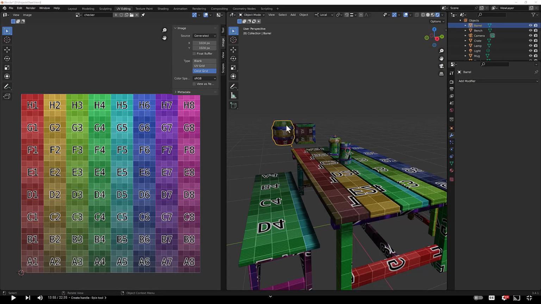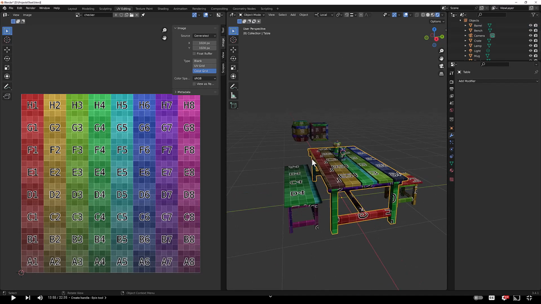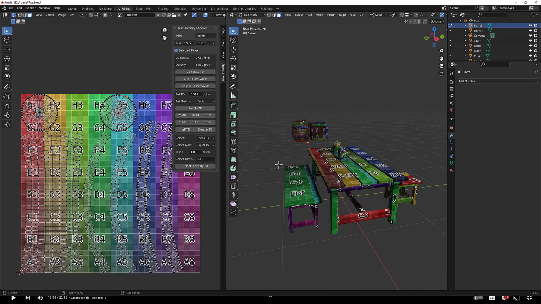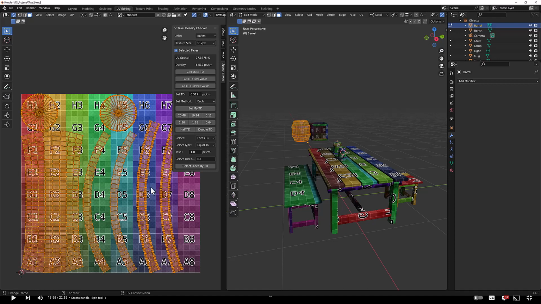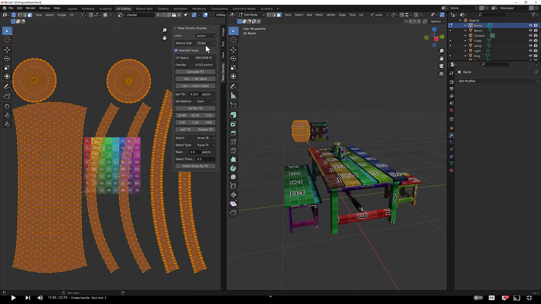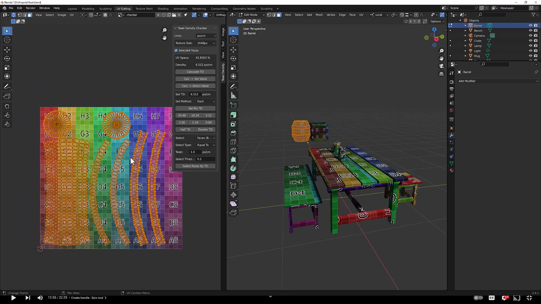Okay, so I could set these to the same density as these foreground objects. So let me grab that one and hit Tab and A to select everything, and I've still got my value in here, so I could set that. I've still got it on a 512 map, so let's make it a 2048 map, and there we go. So that's that, except these are much further away and do not need to be detailed. Especially if I'm going to use depth of field, it's going to blur out anyway. It just needs to be optimized a little.